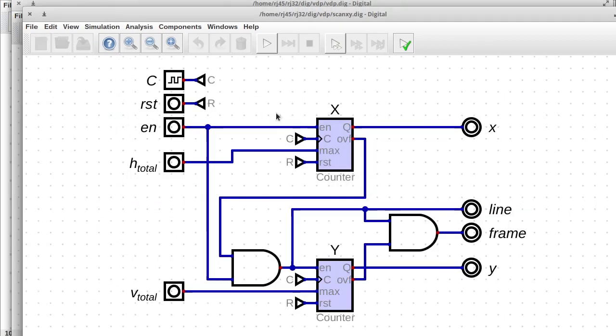Inside the XY counting circuit, we just have 2 counters, pretty straightforward. The part that's not quite as straightforward is these AND gates here. We have an enable signal and the overflow of the X counter. Overflow means that in the next clock cycle, it's going to reset back to 0. And we've got the maximum value coming in as the H total, the horizontal total. So in the next clock cycle, it's going to overflow, but we want to wait until the circuit is enabled before we increment the Y counter. Otherwise, if we don't wait until the enable signal, then we'll increment the Y counter early, which can be bad.